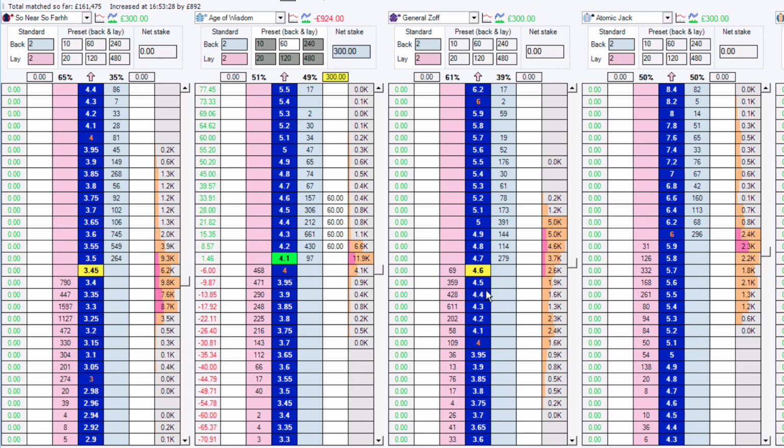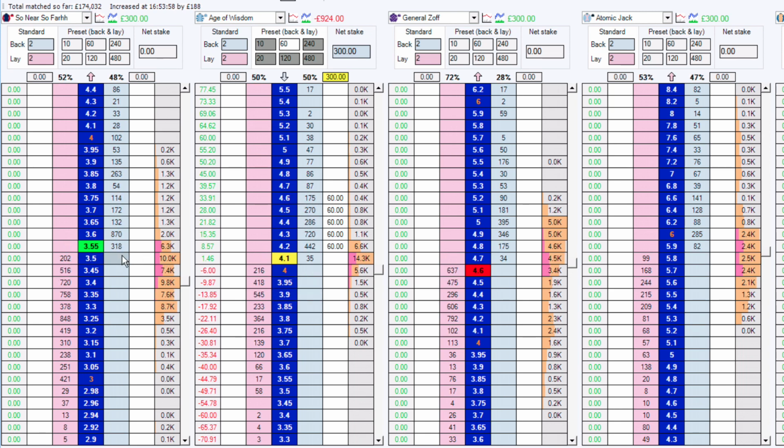But we can see a bit of backing support here. It's interacting with the favorite. And when I say interacting, backing support pulling the price in here is sending the favorite out. So it feels like on this particular runner, any price movement that we're going to get here is going to be the aggregate of the favorite and the third favorite. But we'll also look for a bit of support from the fourth. And you can see I'm pretty much ignoring the horse on the right-hand side here because it's almost an irrelevance in terms of our overall position.